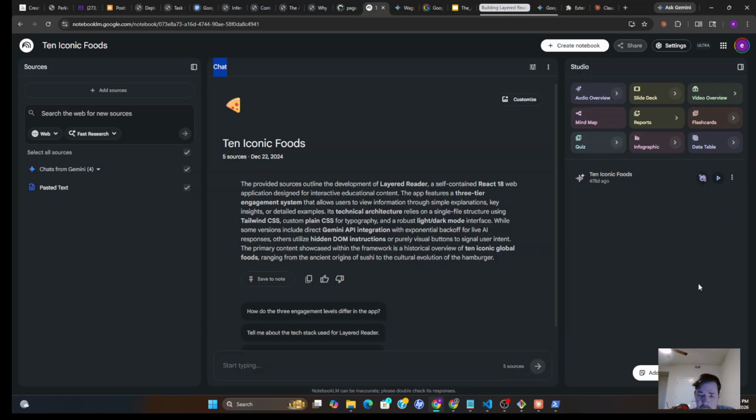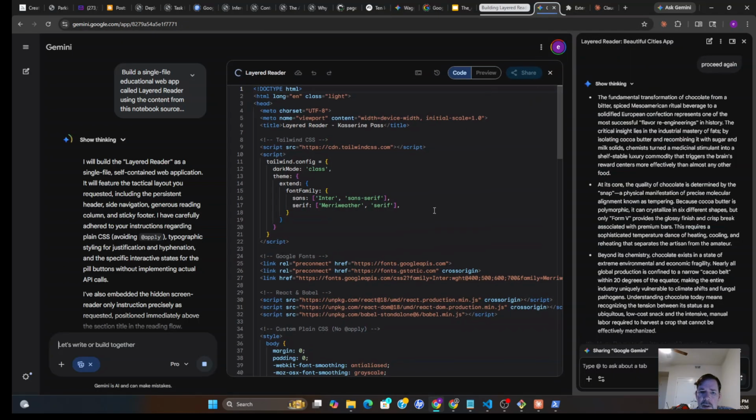Actually, it kind of surprised me that they haven't done it that way, since there's everything else in here. But they chose to do it the other way, which is that you go to Gemini and have it connect to the notebook. And so then this is a way that you can build web apps for your notebook.